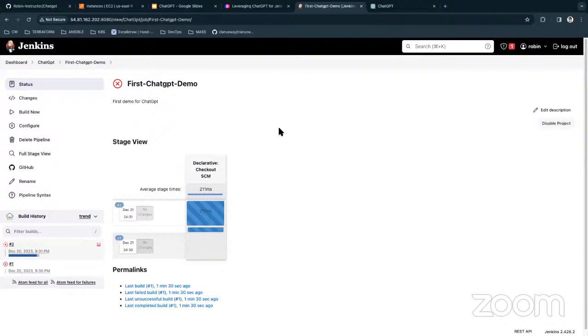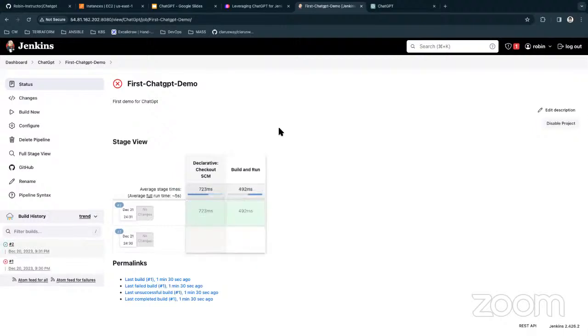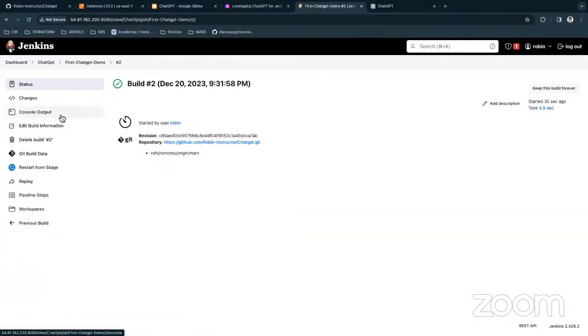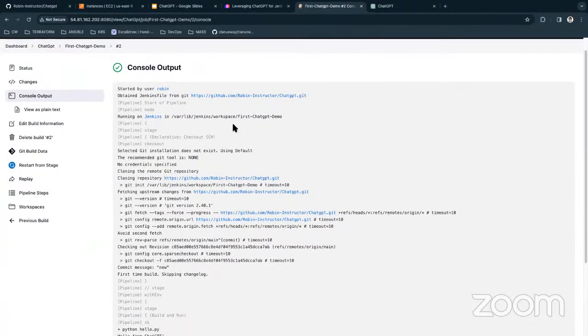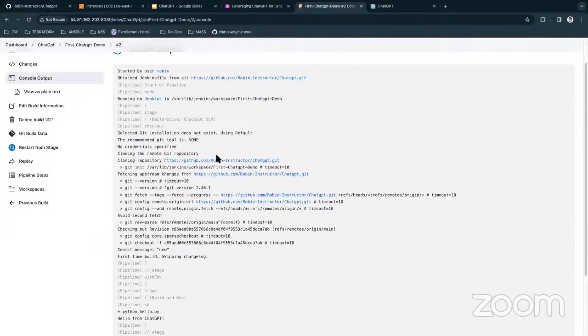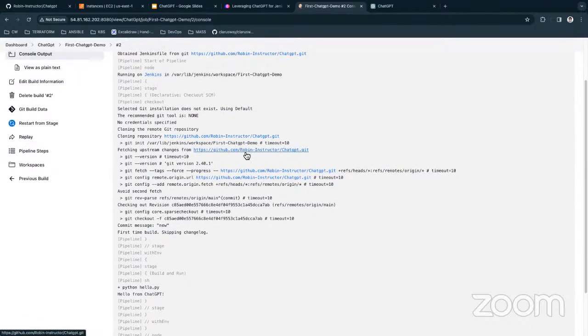If it's not working, we need to check the console output to see whether we did something wrong or not. But here you see we have two stages. First, it's going to check whether our repo has been created and is correct. And then it is showing us the logs, whether we did everything good or not. So if we click on the console output here by clicking on the build number, it will show you some steps. First, it's going to check this repo, whether it genuinely exists or not. Then it will check its content.